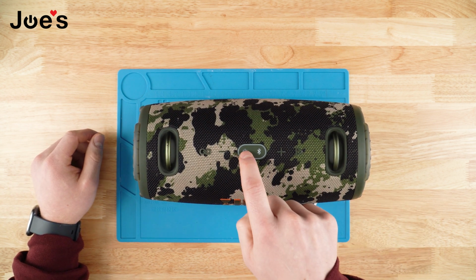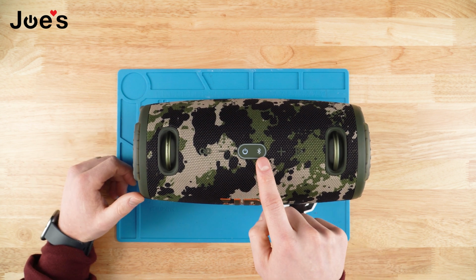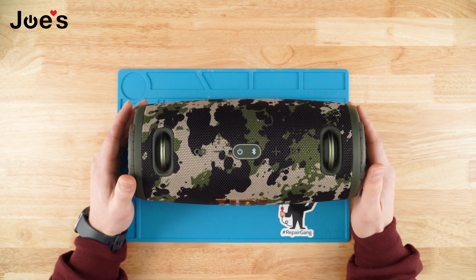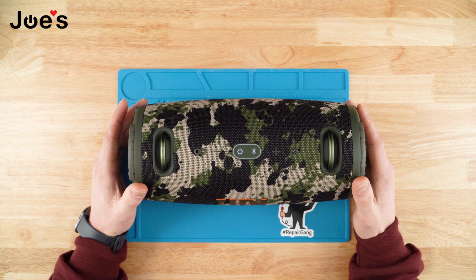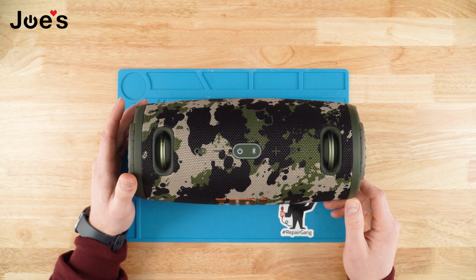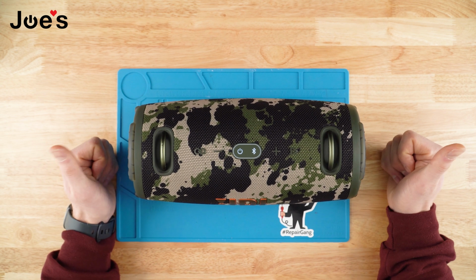So that's great news. That means we've reset the device. Now when we click the power button, you're going to see that it automatically goes into Bluetooth mode, and that means that it's ready to be paired to a new device. So that's a simple way to reset your JBL Xtreme 3, and you can hear that really annoying beeping noise, and that's how you know for sure this item's ready to be paired.